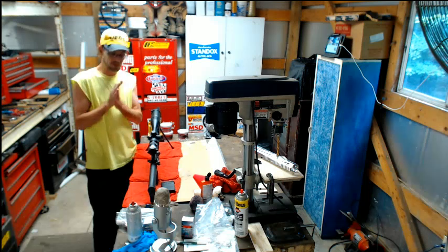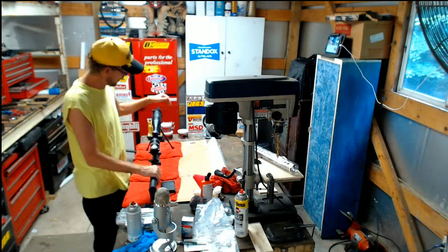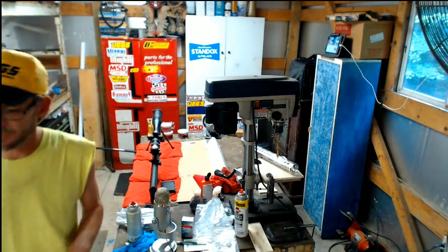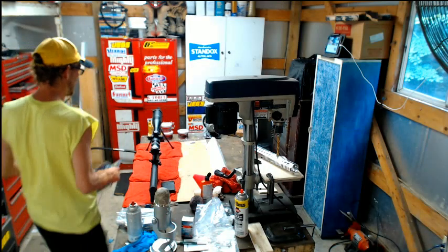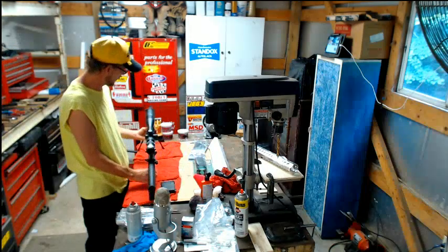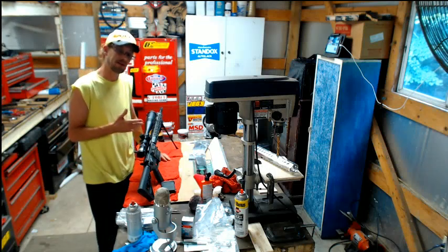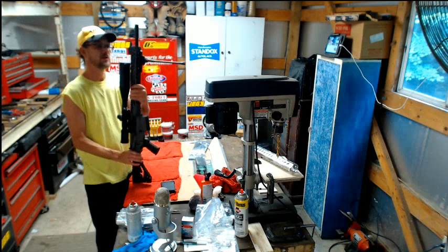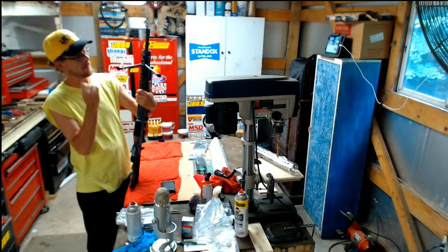We were in such a rush to get up to the range here last time with Cherry's AR over there at Max Torque's farm. And I was looking for specific items, and there was none available. So we just had to deal with some certain things. And that right there is the one thing that we were having issues with. I do not like this bipod.